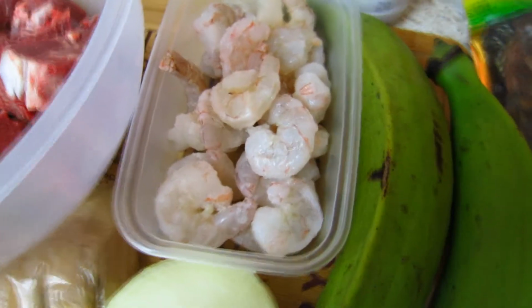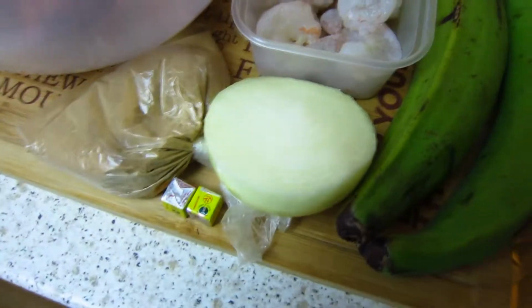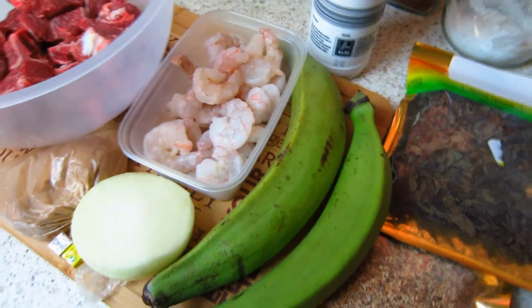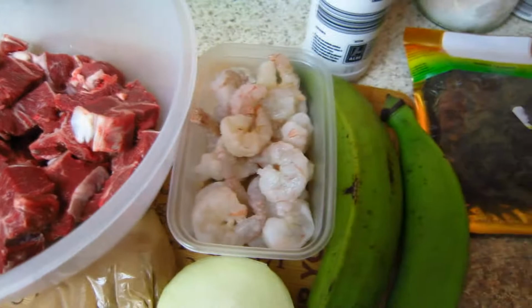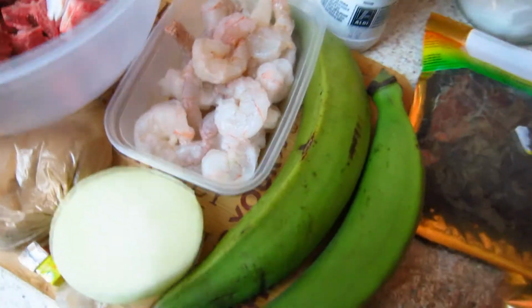In the bowl here on the worktop, I've got some lovely fresh king prawns, right? And I've got my onion. I'm also making this goat meat pepper soup with a bit of a twist, my own feel. Rather than just using the goat meat alone, I decided to tweak it and customize the whole thing to make for a great, yummy and fantastic goat meat pepper soup, right?